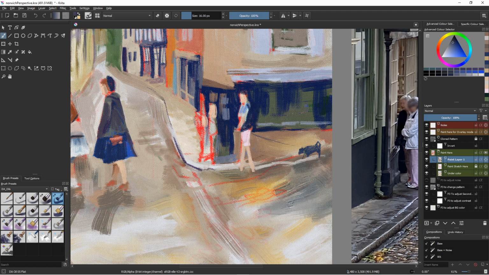Let's try again. To get rid of that little bit there, and boom. That's it, that'll do. That's my little dog.